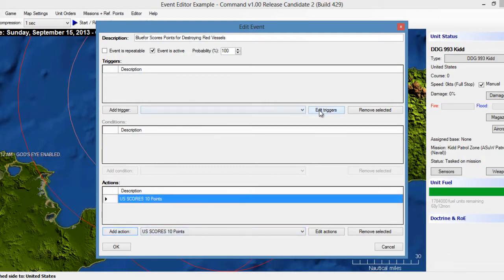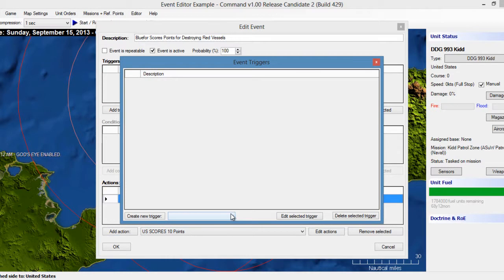Now we'll add a trigger. Launch its dialogue. Okay, here's the list of possible triggers. Unit is destroyed, self-explanatory. Unit is damaged. So you could actually set it to a percent damaged, which will trigger something. Side points, this one's kind of neat because you can actually loop some of the functionality in the event editor so that after so many points are scored, something happens. Time, so you can set a time for something to happen.